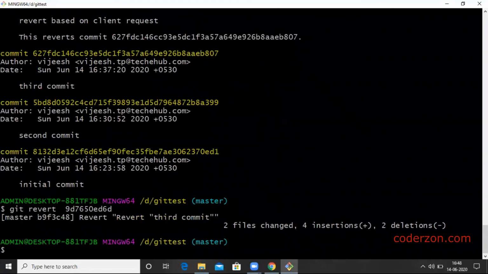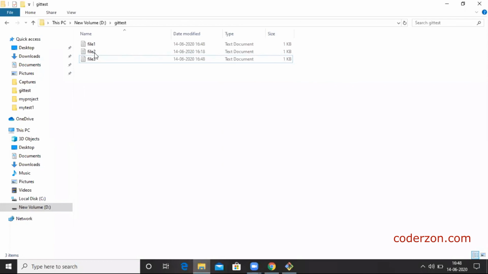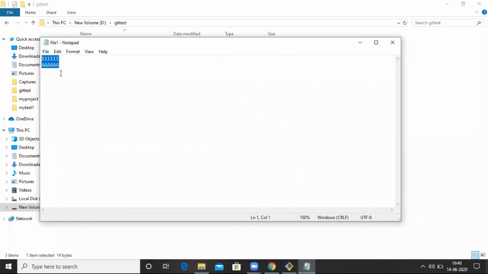Now we have reverted that particular commit. Now if you open our file, we should be able to see the changes which we have done some time back. Now we can see the changes we have done as part of our third commit, right?